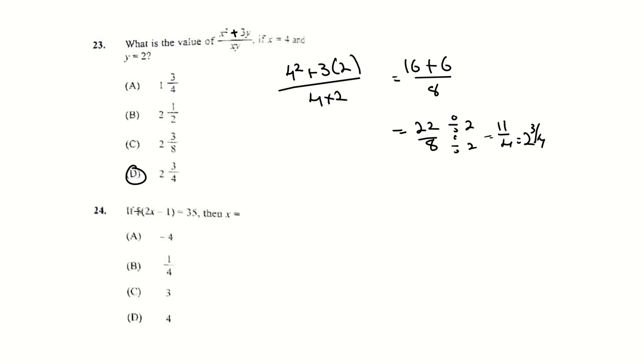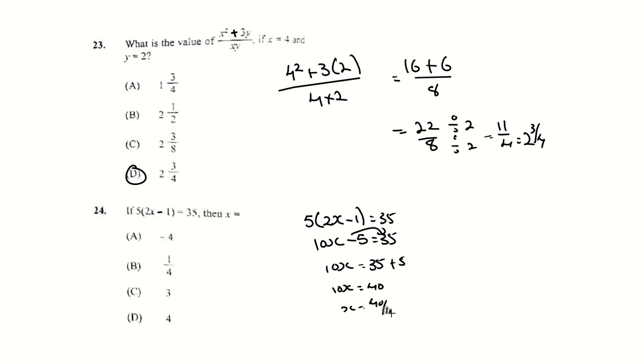Right, this question here, if 5 by 2x minus 1 equals 35, then x is equal to what? You can just substitute the values or you could solve for x, all depends on what you want to do. 5 by 2x minus 1 is equal to 35, 5 twos are 10x minus 5 is equal to 35. 10x would be 35 plus 5 because you carry across minus. Anytime you carry a sign across the equal sign it's the opposite. So you get 10x equals 40. So x would be 40 divided by 10, which is equal to 4. So D is your answer.